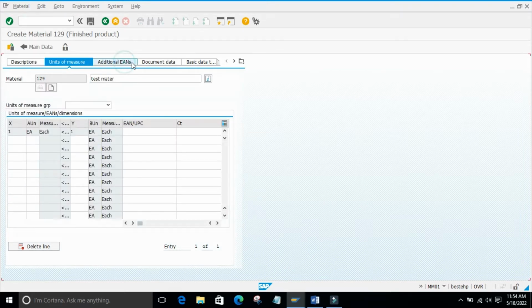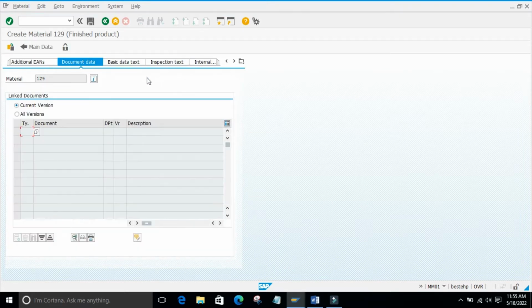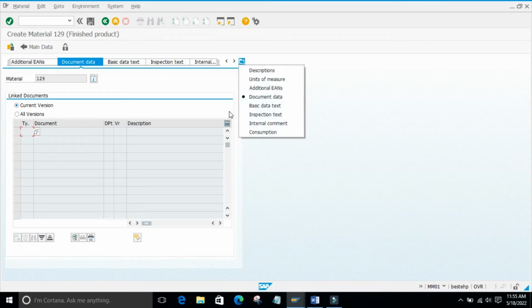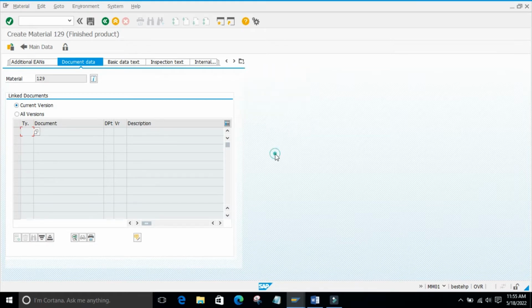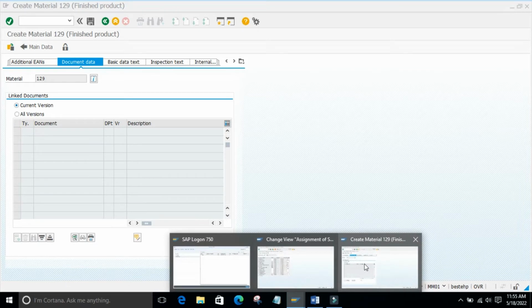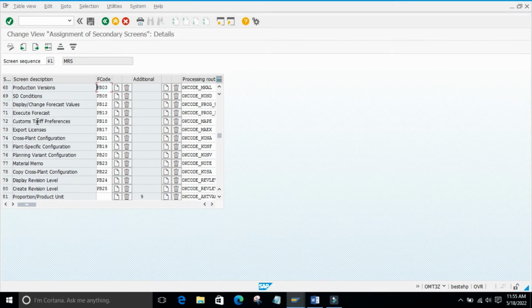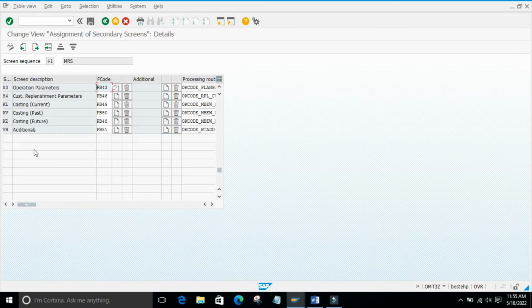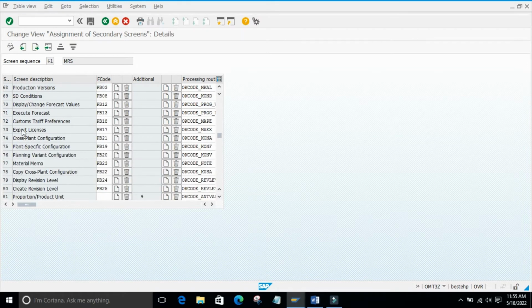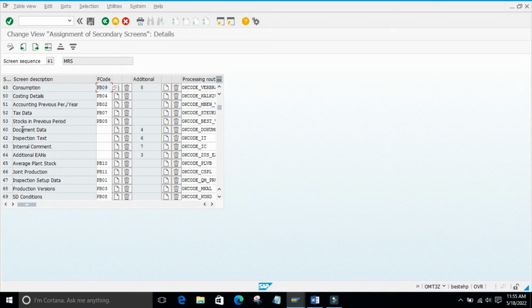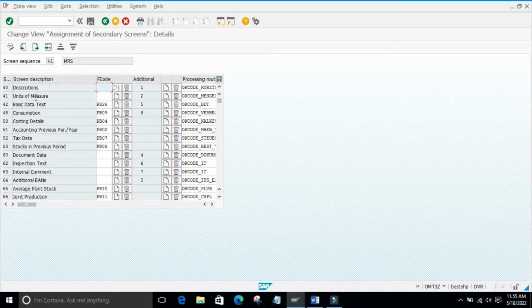Subscreens in the sense additional views. These are the additional views. So these many additional views are there. So that is what it has given here. See, this is the description, unit of measure. It has given whatever the views are allowed. It is like a catalog. Whatever the possibilities are there, it is there here. But whatever you want in your master data, you can configure in next steps. So this is a catalog for subscreens, in the sense additional screens.